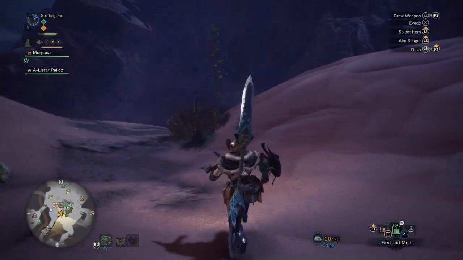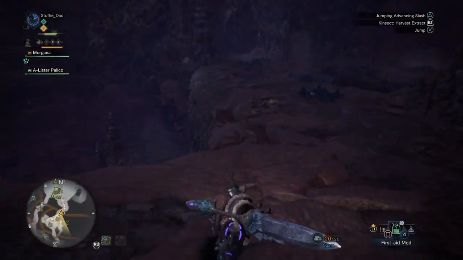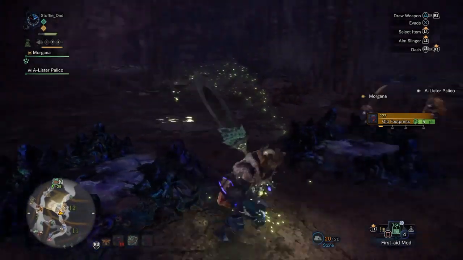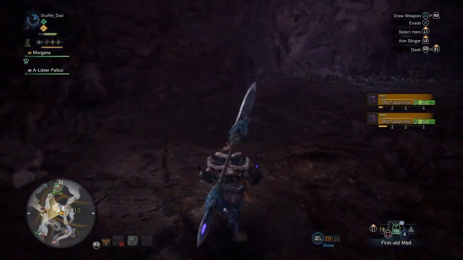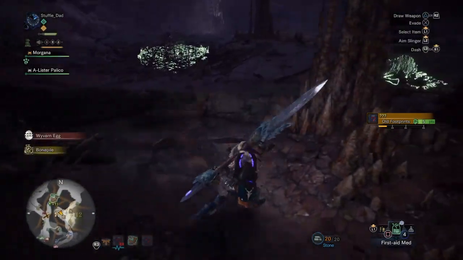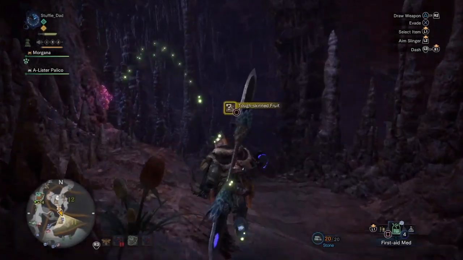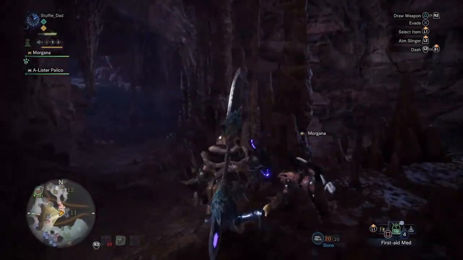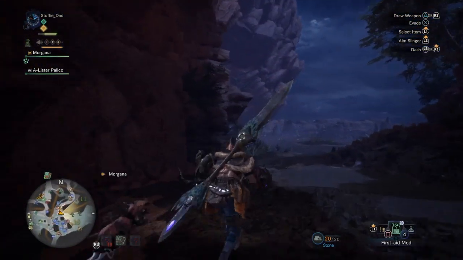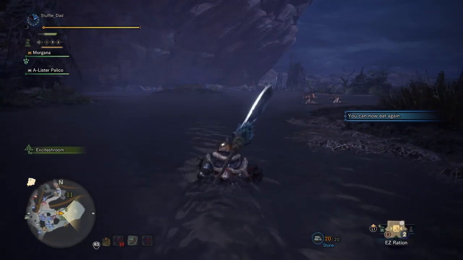Again, what does this X mean on the map? No idea. Alright, let's just go this way. Old footprints? Still nothing. Unless there's some more old footprints? Footprints, not foot. Footprints. I don't think we want to go down there. Let's go this way. Alright, maybe over here. I can now eat again. Let's go ahead and eat.